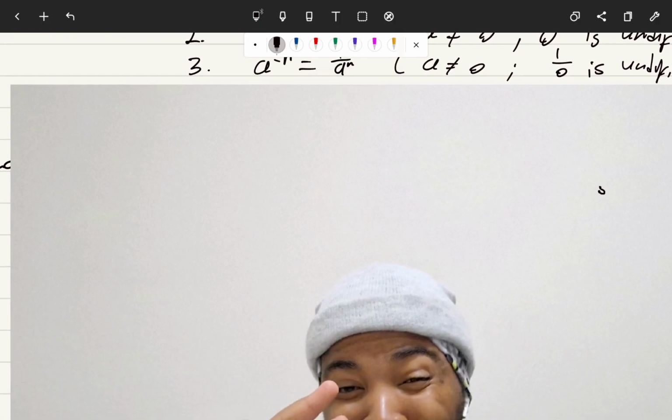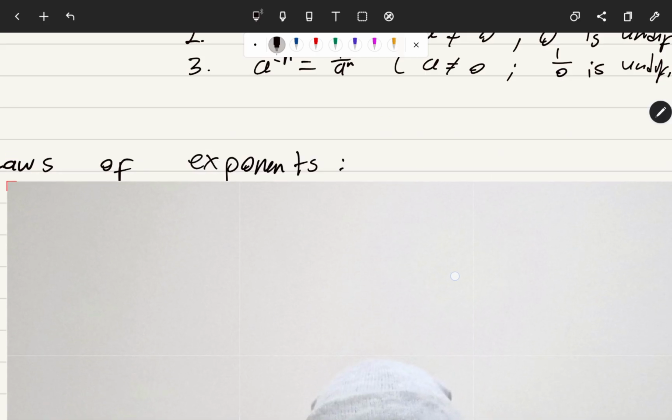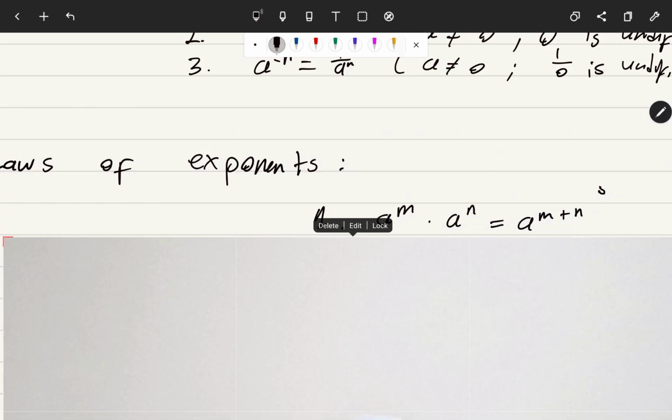Now, before we start solving some nice problems, let's get into something which is more interesting as well, laws of exponents, right? So the first one you are seeing here: we have a to the power of m multiplied by a to the power of n, and the answer is a to the power of m plus n. What that says is that if you multiply numbers that have the same base, you're going to add the exponents. You see here our base is the same. It's a. So we just add the exponents.